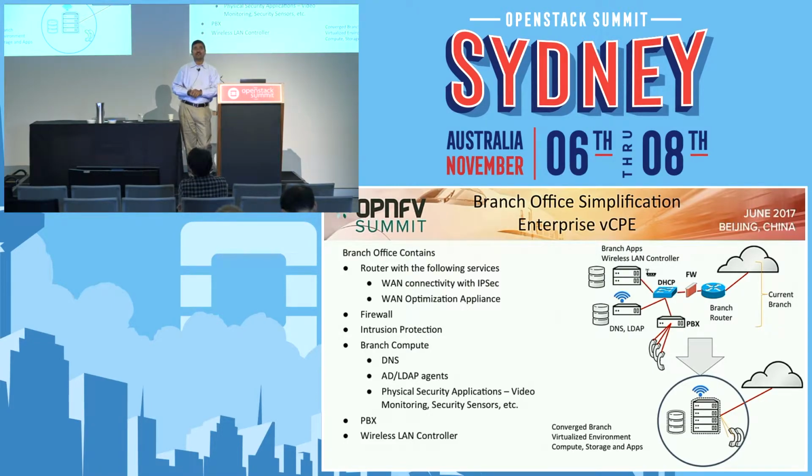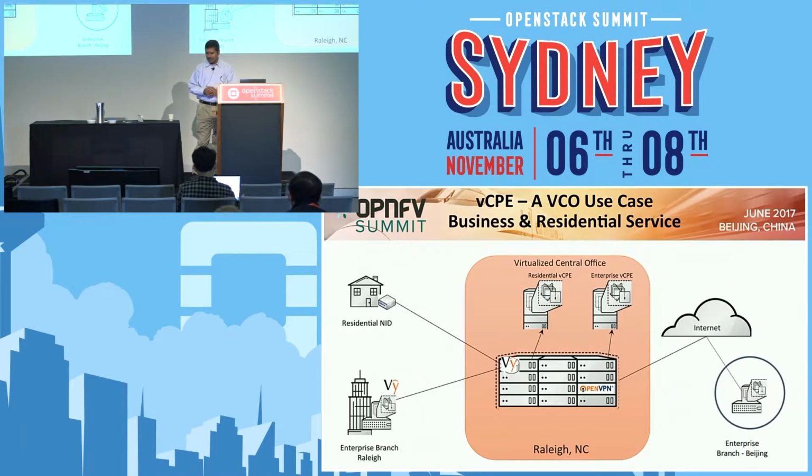We wanted to get as many open source VNFs as possible. We couldn't get as many open source VNFs. We did end up using a firewall and a virtual router as open source VNFs. Then we had a whole bunch of vendors bring their own sets of VNFs to be part of this exercise and show this proof of concept. So firewall and virtual router were the two. The rest of them were all vendor-provided VNFs.